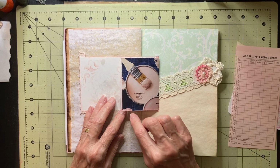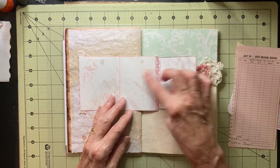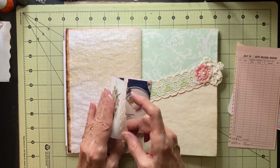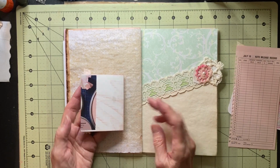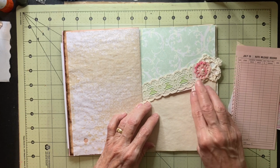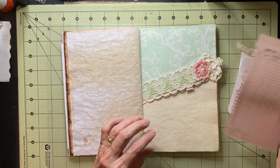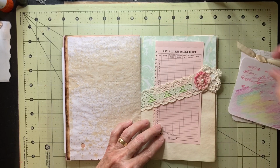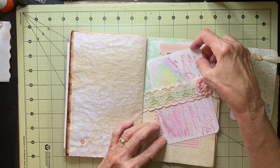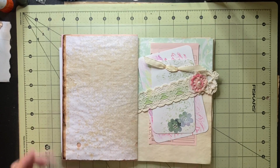And I'm trying to decide if I want to glue the sides down and make it a pocket, or if I just want to leave it for extra writing space. And this is a sticker and some lace there, and the back is like that. So that's what I ended up with. It's going to go in this pocket, this up-tuck pocket. And the lace is just long enough to stick out just a little bit so you know it's in there. And that's that card, and the one with the fake writing on it, and this. So that is my project.